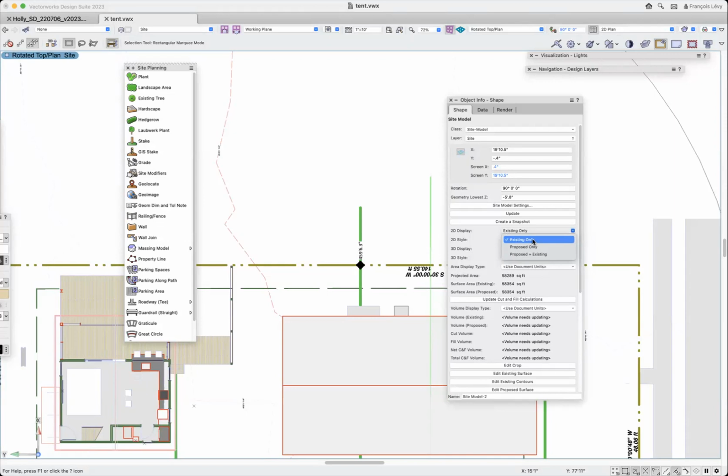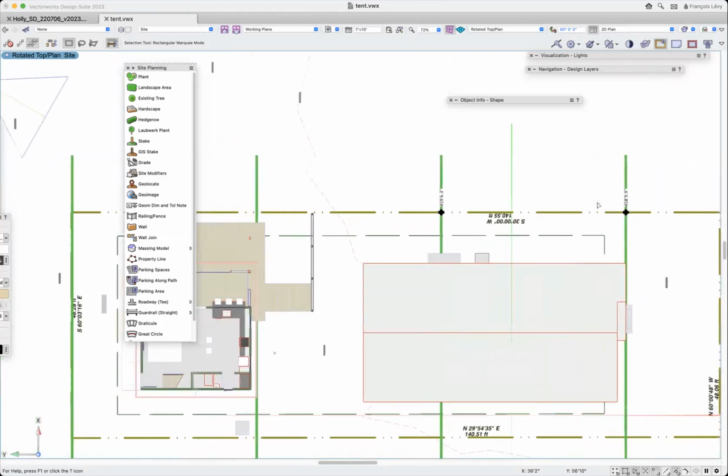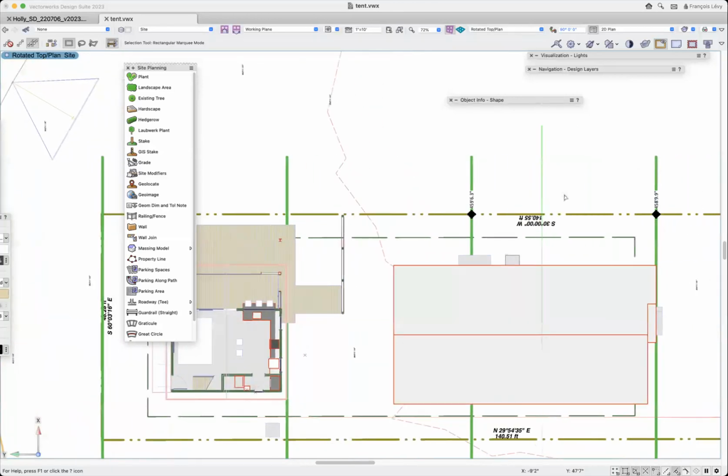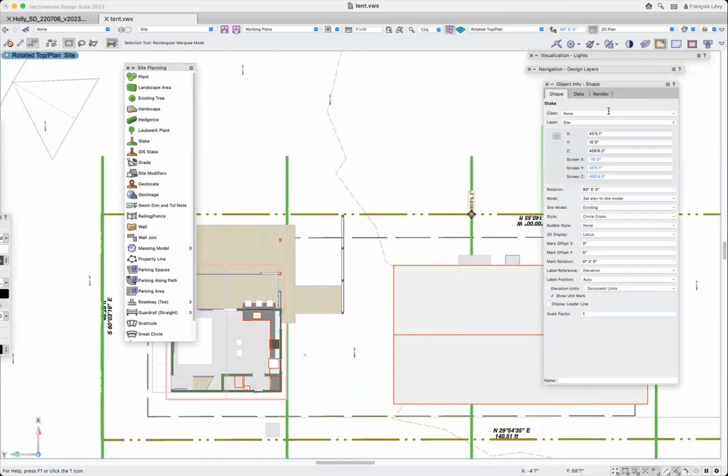It'll show, say, existing contours dashed and proposed contours solid, or vice versa. Now in 3D, I can only show either proposed or existing, but in 2D, I can show proposed and existing. And I don't think there are very many, or perhaps no, site modifiers other than texture beds on this site. But the stake object can report either the existing or the proposed elevation at that point.